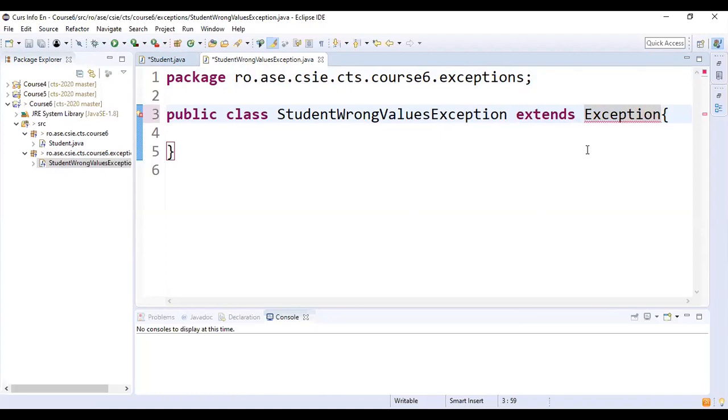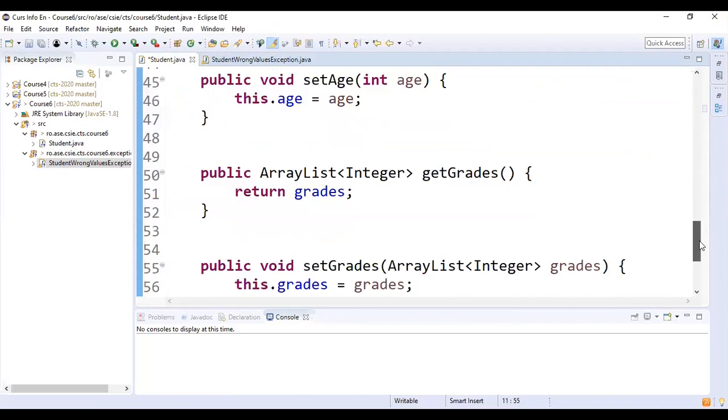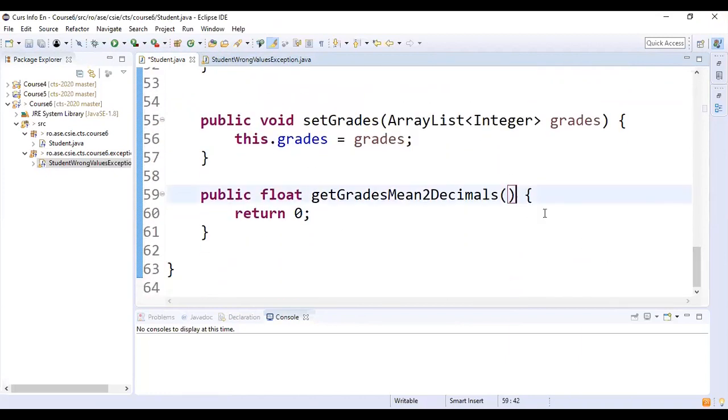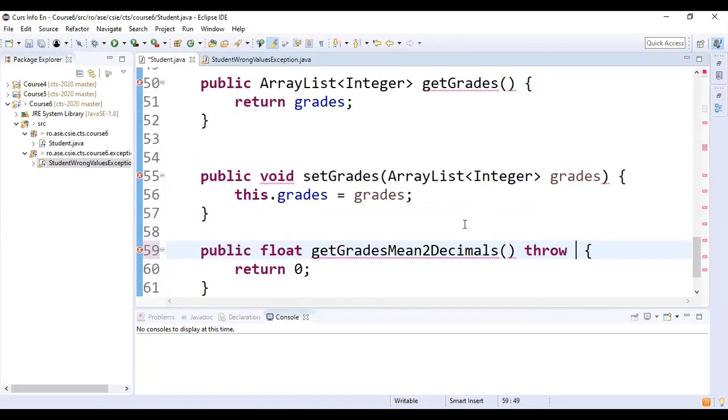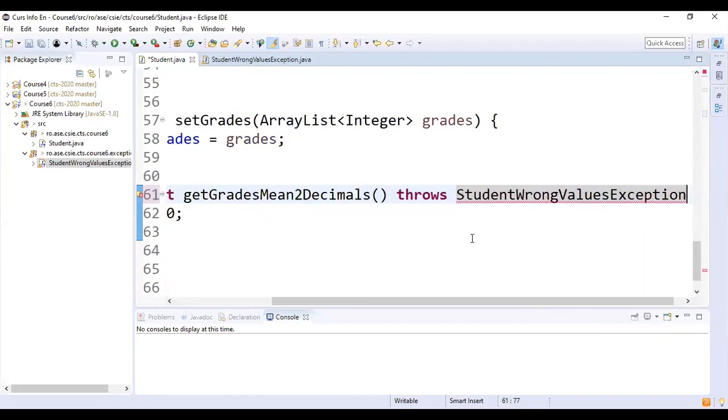This is the fastest and easiest way to create an exception. Based on specifications, if we can't compute the grades mean or the average of the student grades, we need to throw this exception, and you will see other methods will do that. So the method throws StudentWrongValuesException.